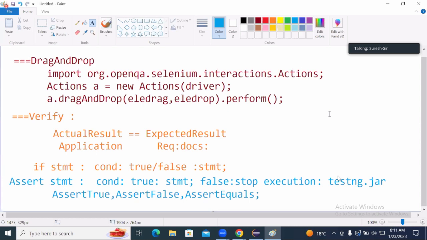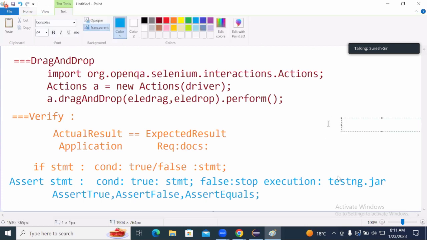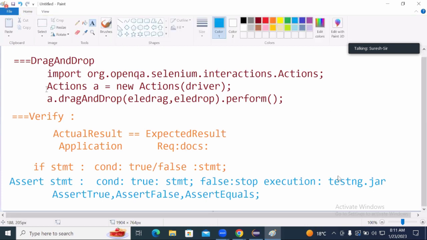To work with the assert statement, you need to take care of having that particular testng.jar file. Now, don't be confused, it's not like drag and drop requires the assert statement. As an example, we have been discussing it according to your requirement.